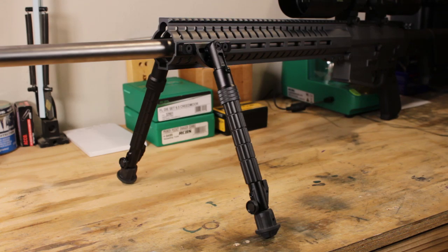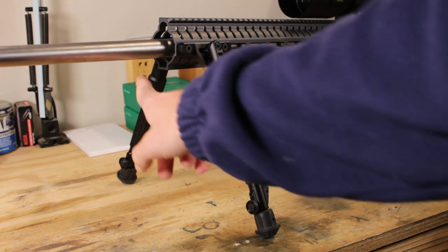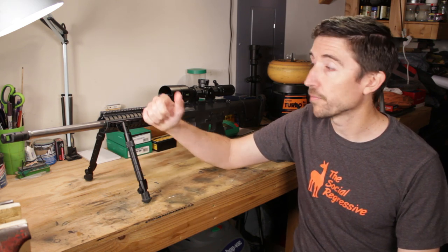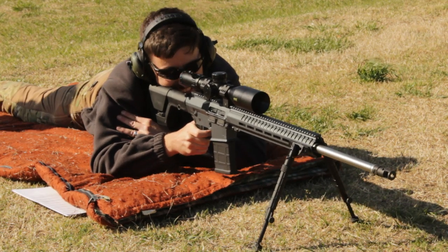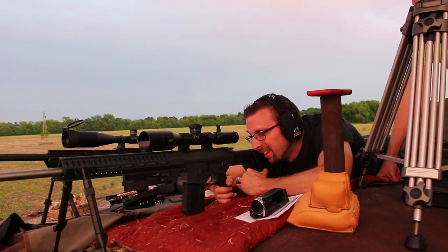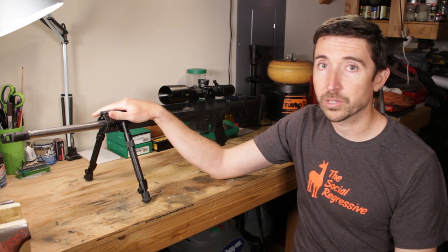Take a look at the stance of the rifle and how solid it appears — this appearance is not deceiving. The whole thing feels very stable for a few reasons. The two legs open up at a maximum angle of 50 degrees, and everything is nestled down between these two points. It is not sitting up on top of something that's going to rotate — it's sitting down inside this bipod. In a word: stable. I've never encountered a tactical or field-style bipod that moved as little as this one does and just felt as solid as it does. Since you have this very wide stance and the whole rifle is kind of cradled down into this instead of sitting up on top of the bipod, it all just locks in really nicely. Once you get the butt back into your shoulder just right and get your rear bag in place, it's like firing a cannon, especially with a big gun like this one. It just doesn't want to move around — it resists movement.